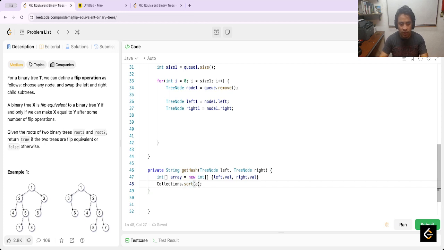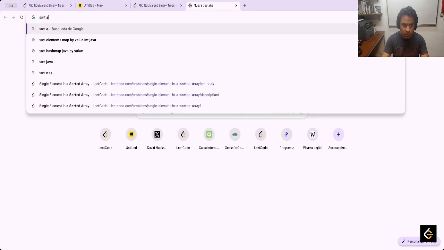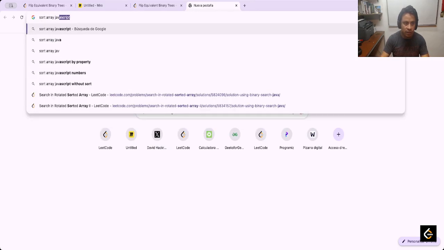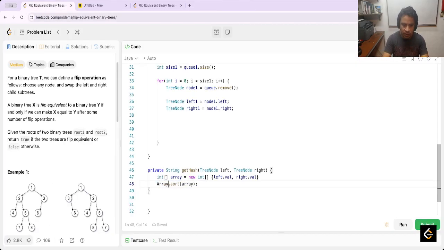I'm not sure if it's with Collections or with Arrays. Let me check. Sort array Java. I don't remember. Arrays.sort, and basically here is return new String, and the string is an array, yeah, sorted. But here I need a few validations.